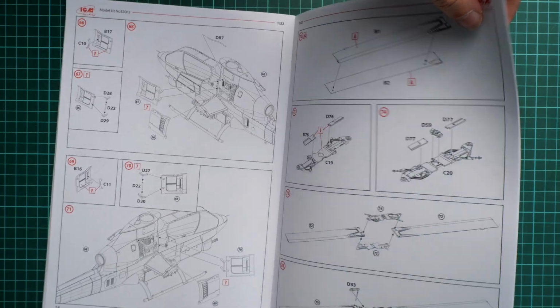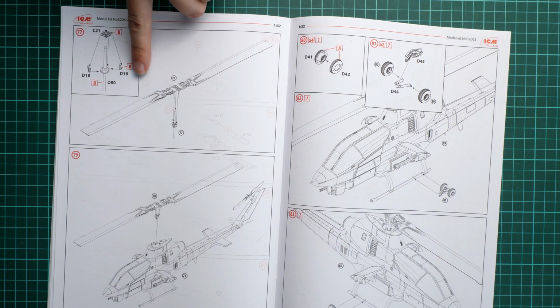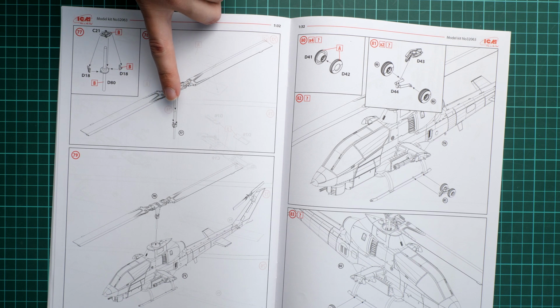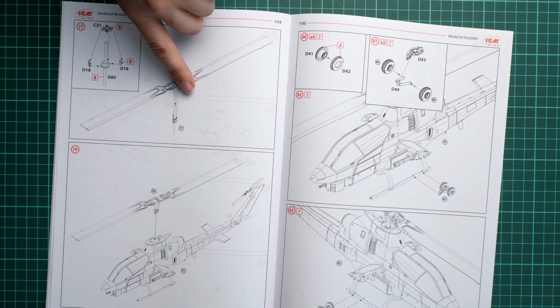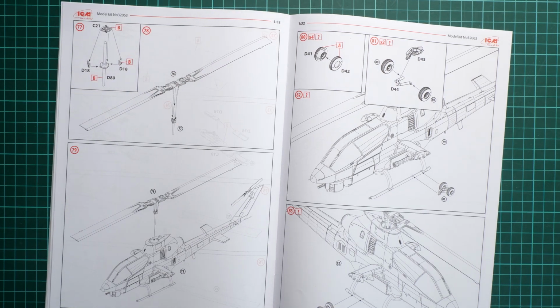Next, we start working finally on the main rotor. So here you get to assemble it out of several parts. And as I said before, it would be a wise idea to think how to make it a bit more sturdy so that it won't be, let's say, easy to break. And maybe also to replicate the sag, which is present on the real aircraft as far as I remember. Correct me if I'm wrong, of course.